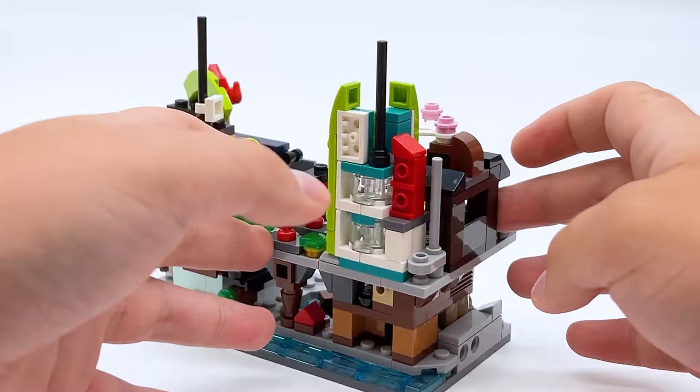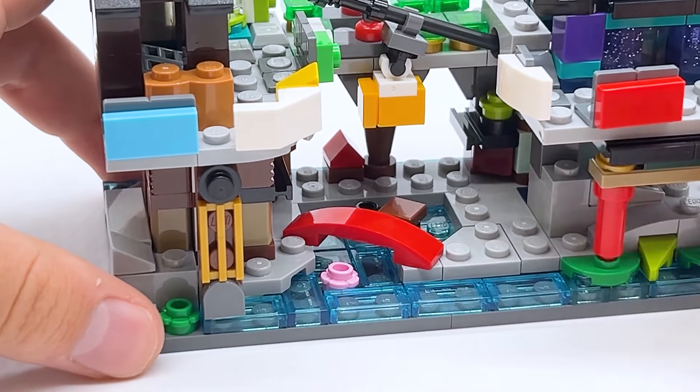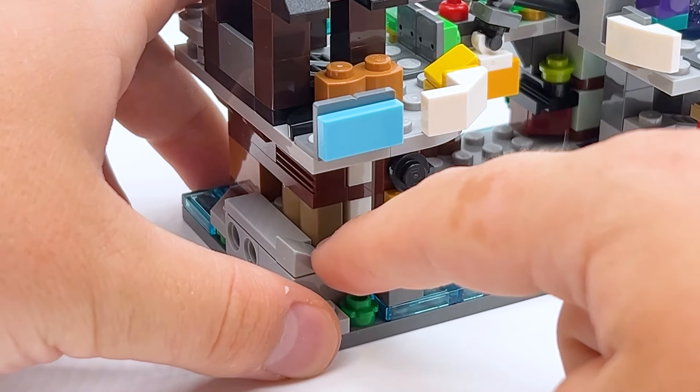Something I like is this little stairway on the edge here, and most of the Ninjago City sets have that where they raise up a little bit at the end. A cool detail is they tried to keep the ramps from the original set — a cheese slope is used here to keep things feeling very flat, and they use this curved piece on the other side too. That's because the original Ninjago City Market set is entirely wheelchair accessible because Cyrus Borg comes in the set, and even though this is Microscale they still kept that — I think that's very impressive.